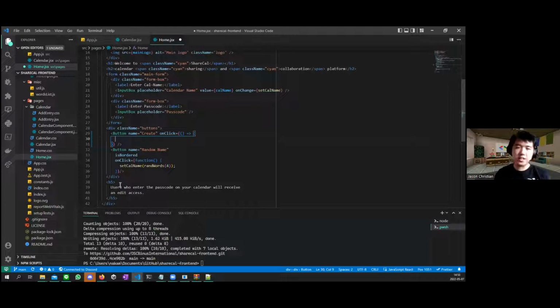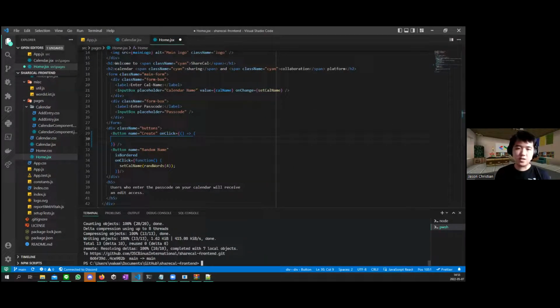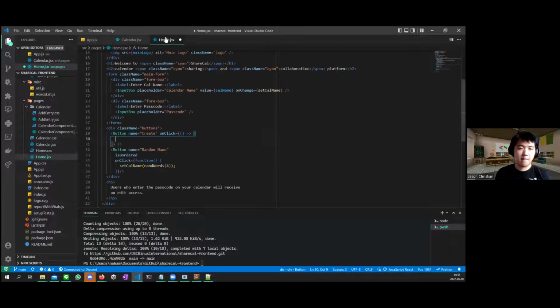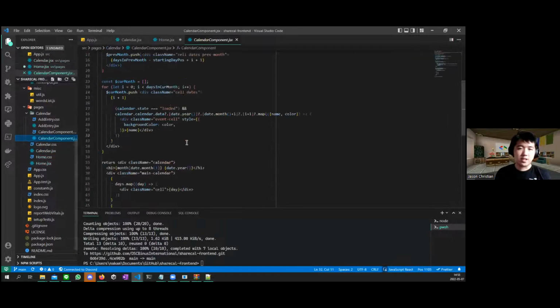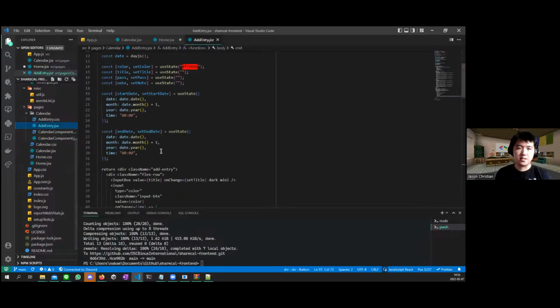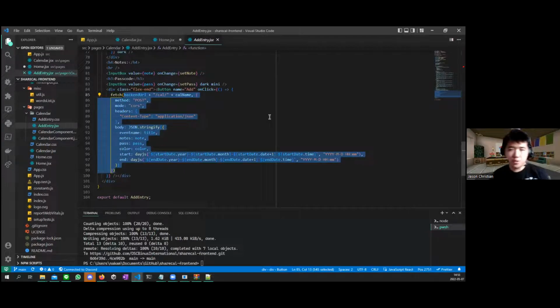And so to create a new calendar, you hit the same URL and you use POST. So we actually need to reuse this function, we kind of need to reuse this function right here.